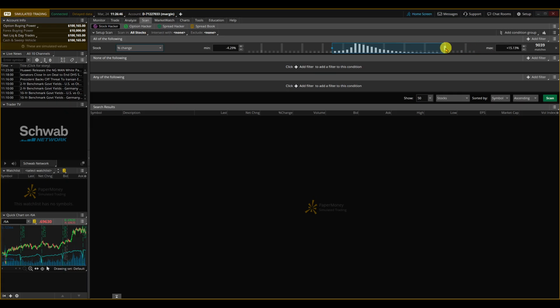This filter looks at how much a stock is up versus the prior close, which is exactly what highlights gap up behavior around the open and early in the session.